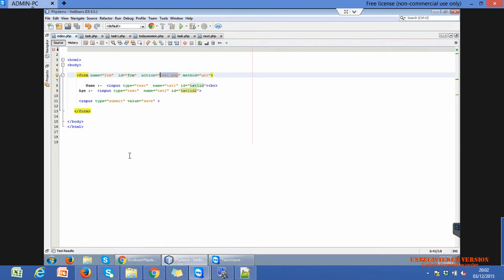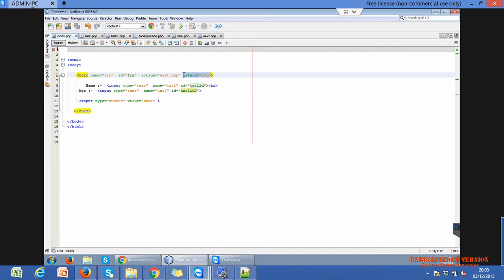Means if you use next.php, after submitting our form, our URL will be next.php. I didn't write anything in our text boxes, so output will be blank. There is no output.